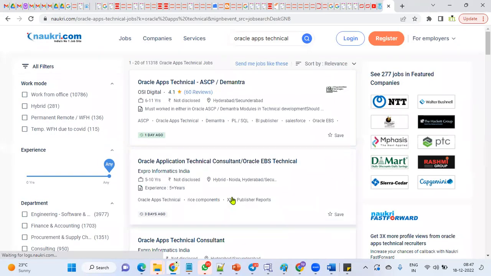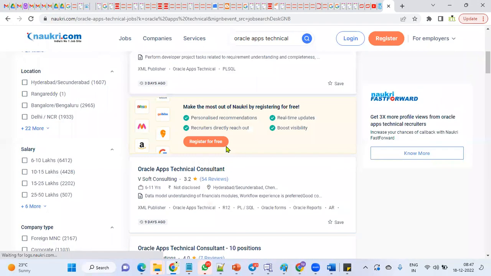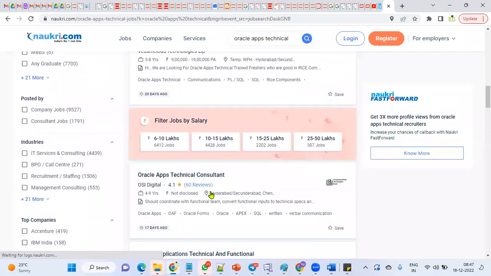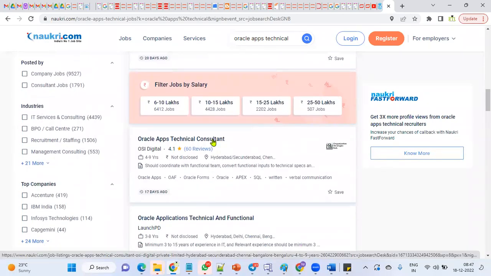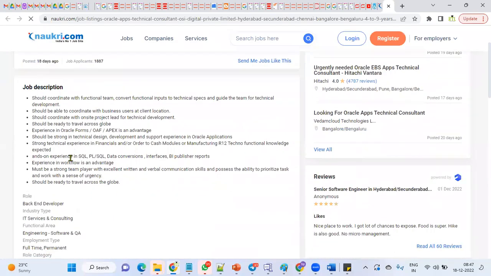So that time it will be clear. RICE components, XML Publisher reports, they are going to ask here. And if we look here: Forms, SQL, PL/SQL, data conversions, BI Publisher.